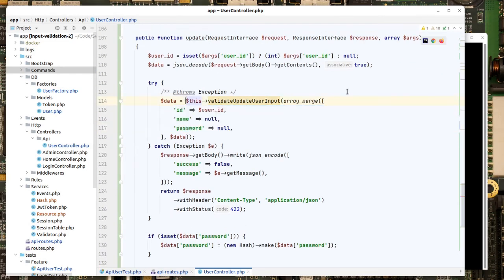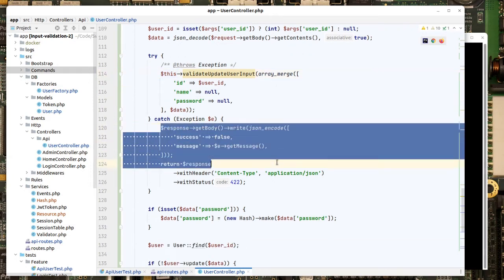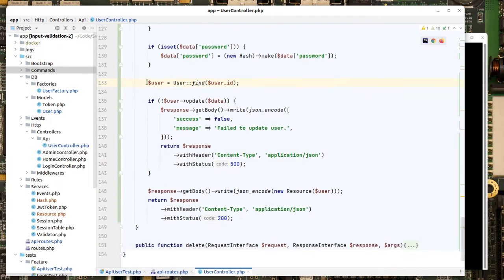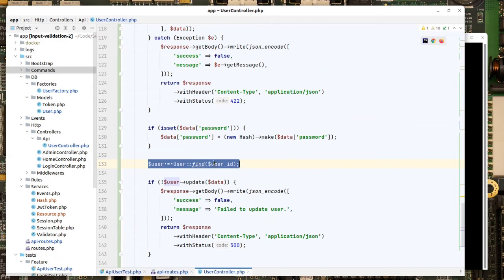Actually, I don't need the user ID here. Okay, so now the same thing here. If there is a password, I hash it. If it's not there, I just ignore this step. Then I find the user. In the validation, I'm going to check if the user exists already. So this is secure.